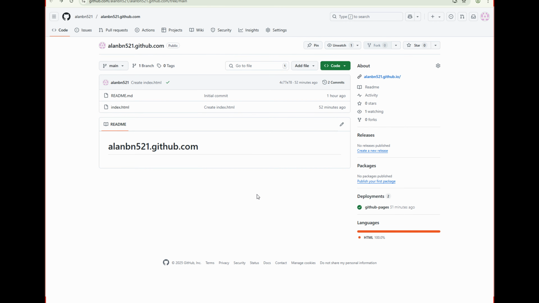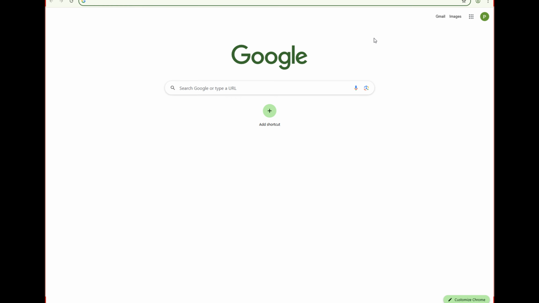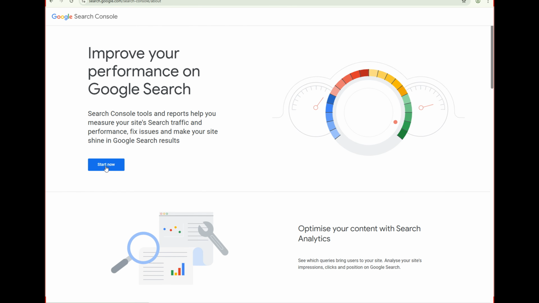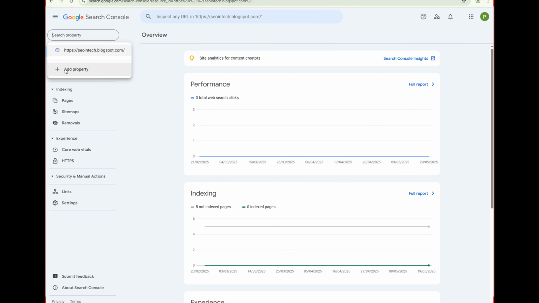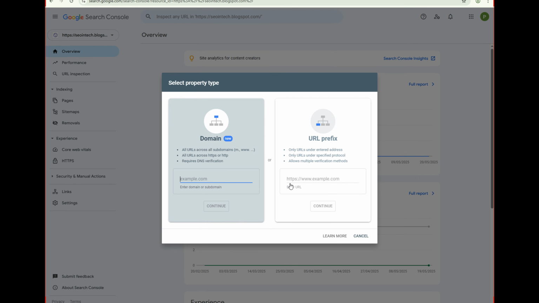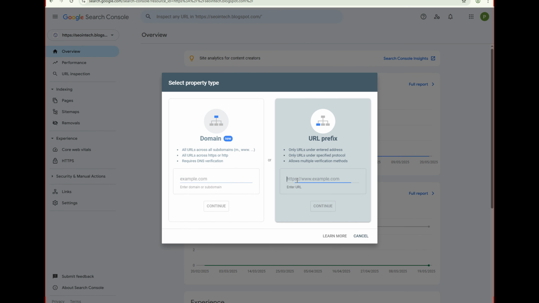For that, go to google.com and log into Search Console. Start now and then add property. And here you have to add your website address.